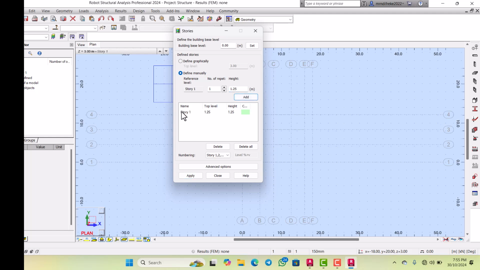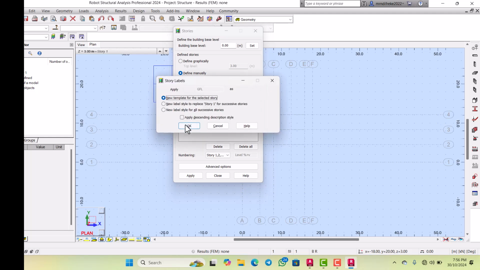So 1.25. Then I'll click this. I will now change this to ground floor level. Press enter.